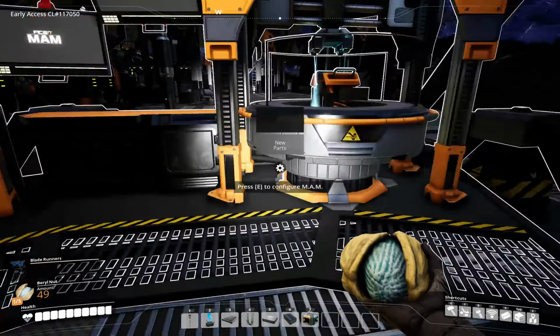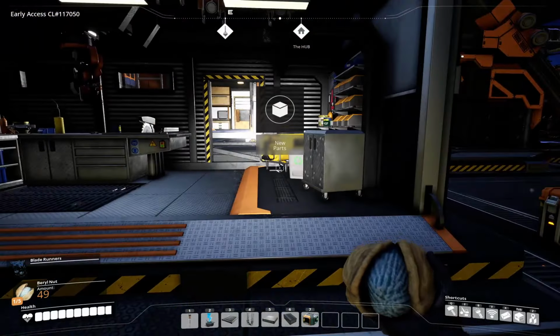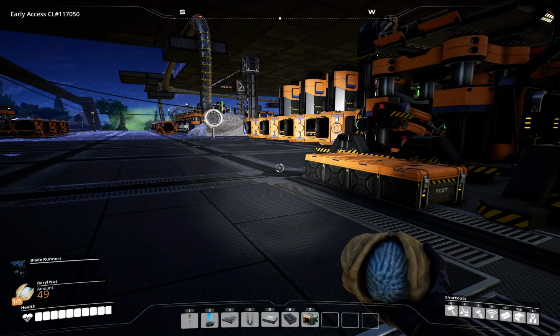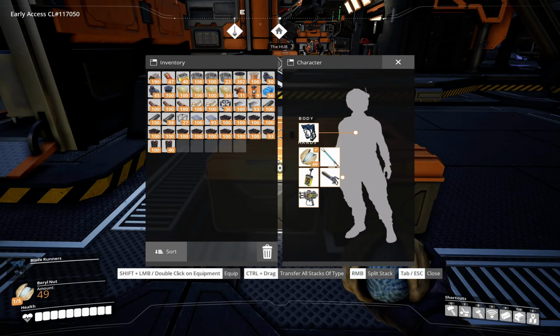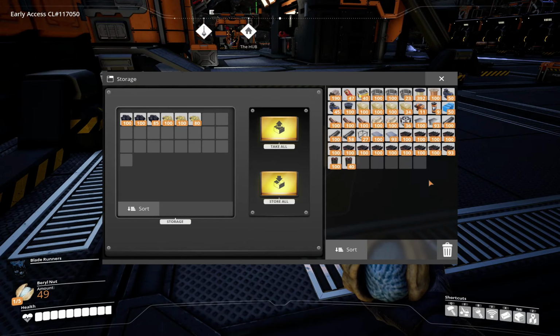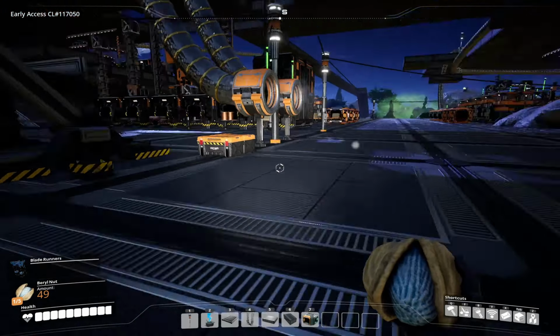I'm going for a certain recipe. The silica-based circuit board recipe. And, you know, I only have, what, how many? 11 drives left? So 12 opportunities to get it.